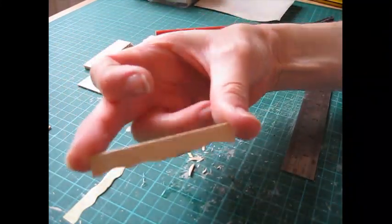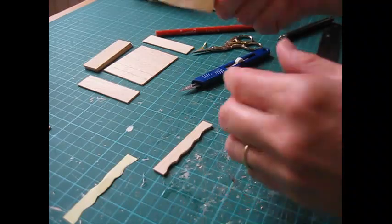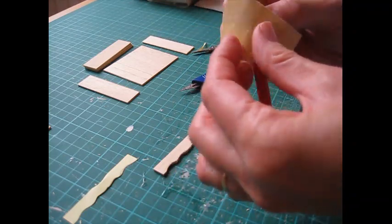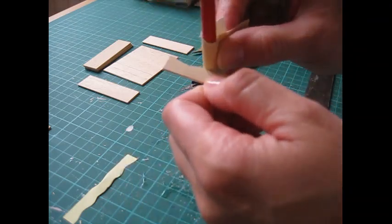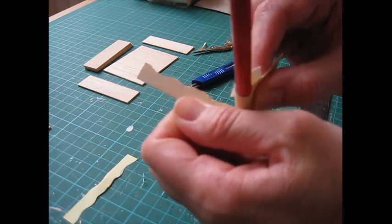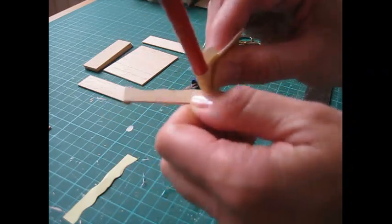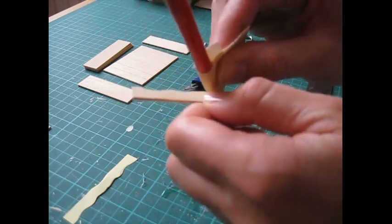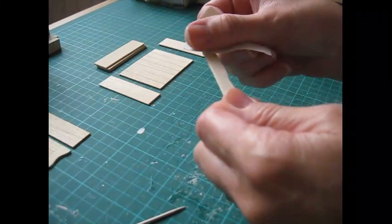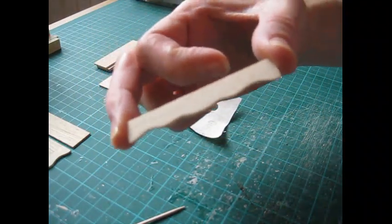So that's the basic pattern - you can see it's not very neat at the moment. We can now use a fine grade sandpaper - if you've seen my other tutorials you know I like these little pieces because they're easier to handle. Wrap that around the end of a pencil and work it in each of those grooves just to tidy off those edges. Just keep sanding until you've got a nice edge along that bottom, going very gently so as not to take away from the shape.